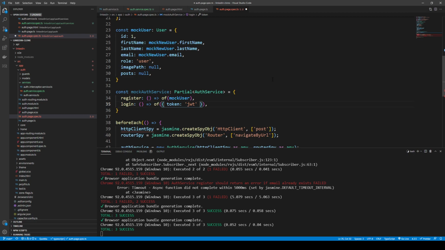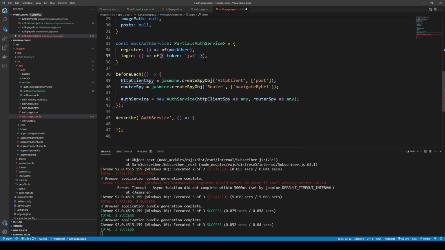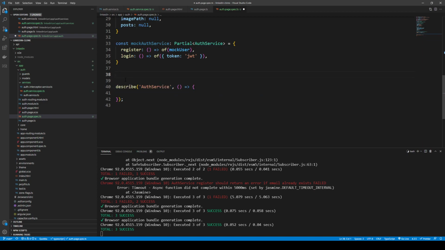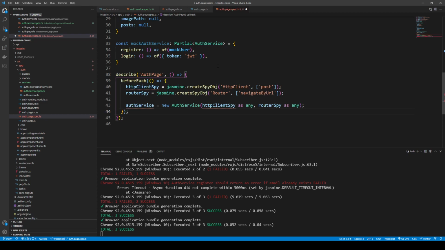So we've got our mock auth service here. Now I'm just going to delete this. Actually, I'm going to cut this here, and this is perfectly okay to do. For our test suite, we're having the auth page, and you can have the test suite defined outside of the beforeEach method.